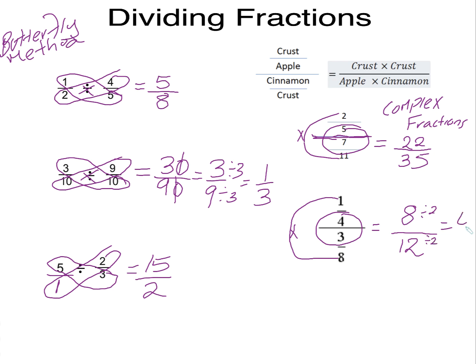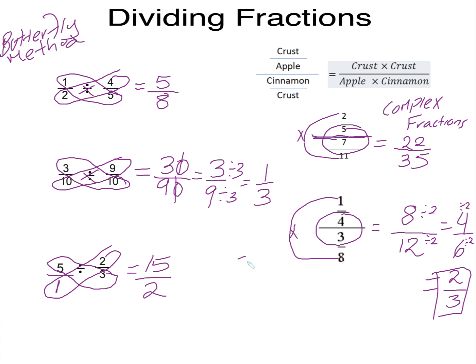Half of 8 is 4, and half of 12 is 6. The numbers are still even. So guess what I'm going to do? I'm going to half again. Half of 4 is 2, and half of 6 is 3. Your answer is 2/3. Do not give yourself headaches. I see that all the time. Don't do it to yourself. It's not that serious. One more, one for the road.